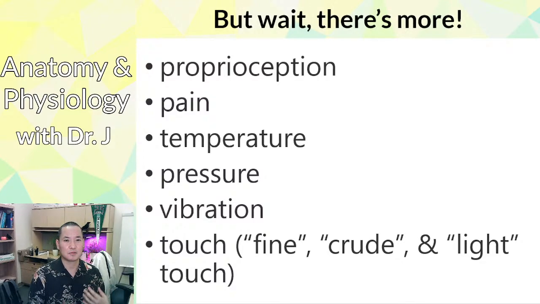Crude touch is just where something's poking you or touching you, but you're not exactly sure what shape it is or where it is exactly. Like if a fly or an insect lands on your face, you definitely know where it is and where to swat. But say a fly lands on your back, you probably know it's there, or if you even feel it, you know it's there, but do you know exactly where to swat?